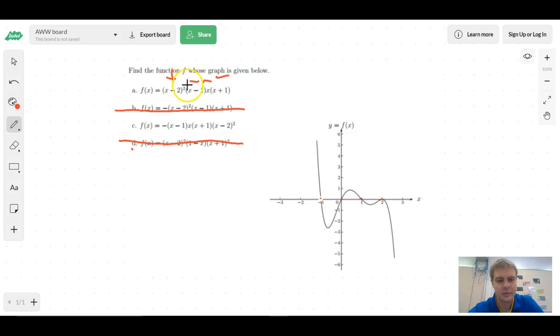So then we do this. A positive times a negative is a negative. A negative times a negative is a positive. A positive times a negative is negative. So when you multiply these things out, you get a negative. That means if I get a negative, this thing should have started down. But this thing started up. So it can't be A, it's got to be C. So the big thing on these graphs is to find the zeros. It'll probably narrow your choices down. And then after you find the zeros, go through and decide if this thing starts up or down. Let's do the next one.